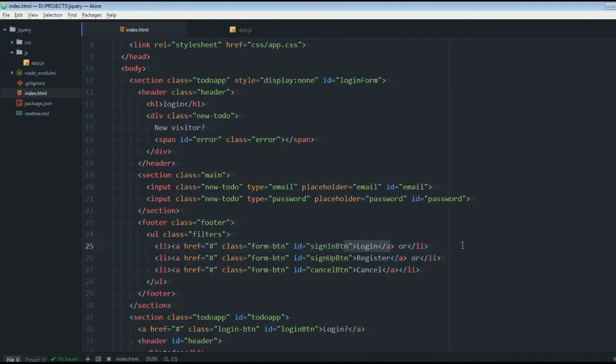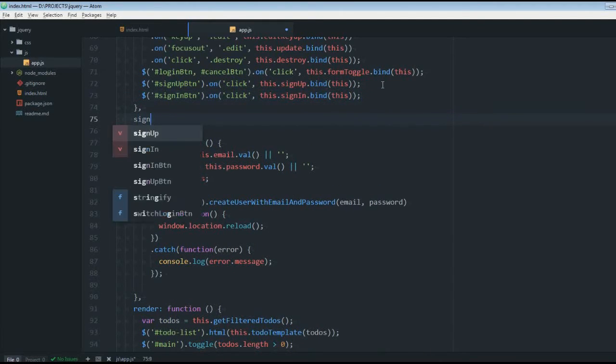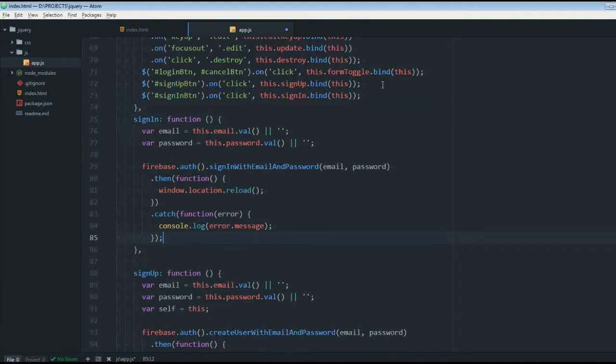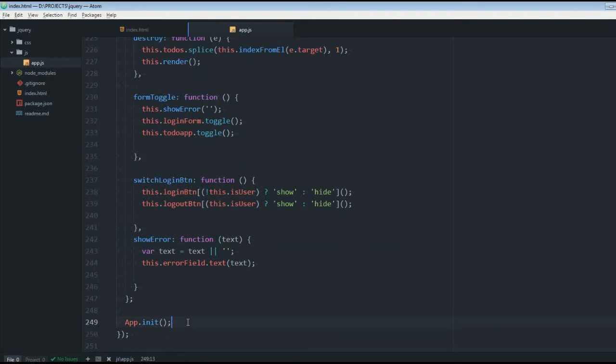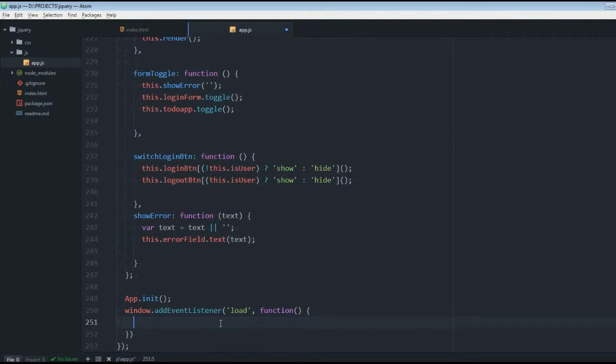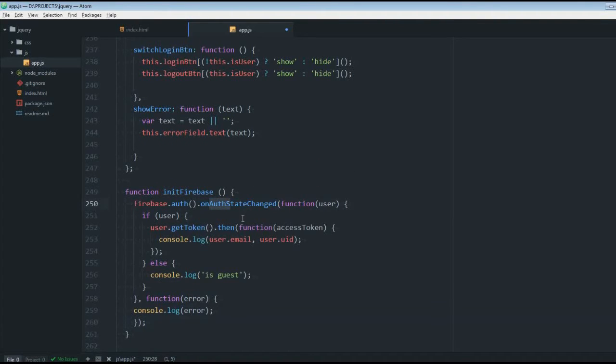Implement sign-in process. Here is the button. Here will be a handler. Now I add event listener and a function initFirebase. Here, on auth state changes, I read user data.